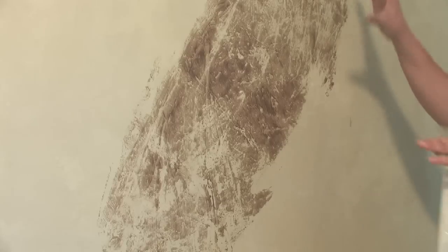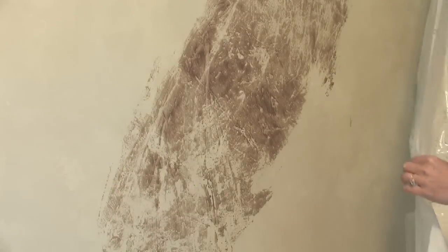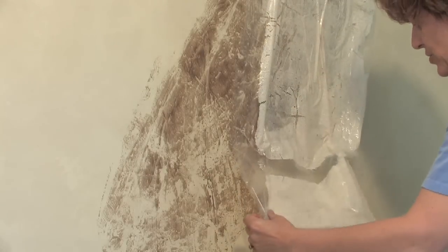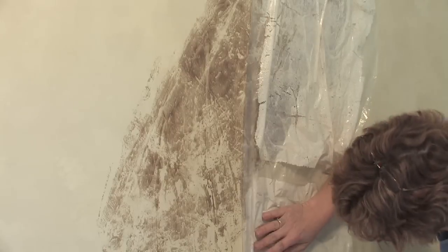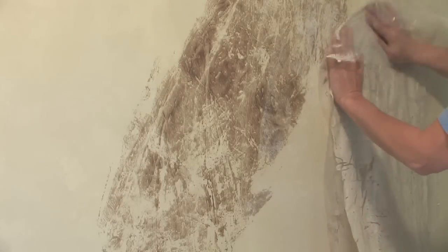The initial idea is to keep going with one color, breaking it into areas and trying to avoid big blotches everywhere. Even if there are some, it's no big deal — textures can be rectified with more texture. Here's the lighter color. I'll put some directly over the first color just to see what happens with two layers of texture, although I would normally allow it to dry first. Just squish it around — sometimes you can get a couple of prints. It's a very thin glaze, but you can see some texture, especially over the first layer.